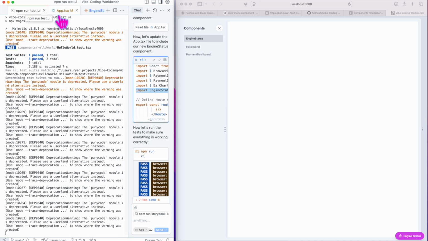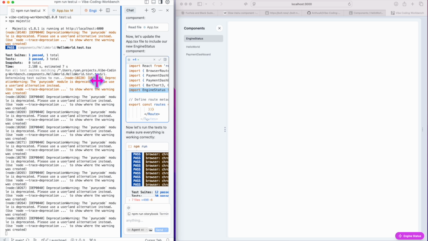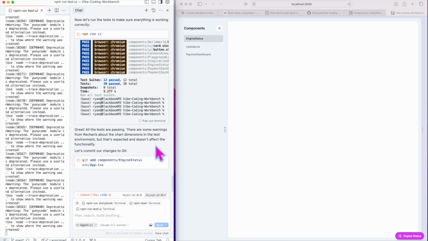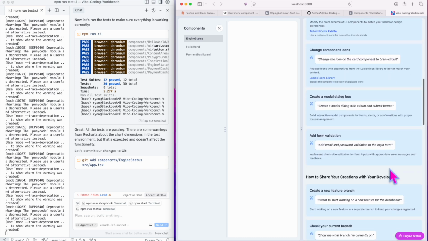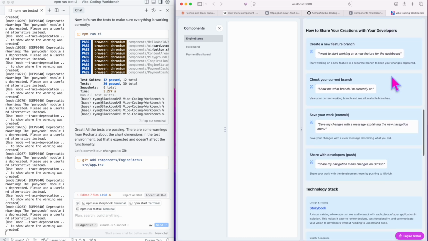So it manages all the things like running the 3 different things, running all the tests, committing all this stuff for you. We have some examples here in the example commands that you can use to operate Git without knowing anything about Git. So you can just talk about sharing things with developers and things like that. You don't have to talk about commits, merges, pushes, pulls, synchronization, rebasing, any of that complicated stuff. You don't have to worry about that stuff. It will help you with other Git things.